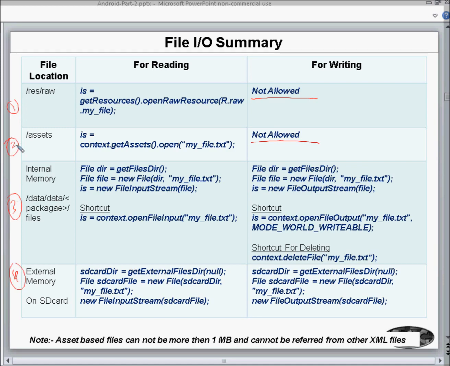Now, once you know that, what is the syntax? What is the API to read the file and write the file? In this slide I am using an input stream and output stream. It is very simple: file input stream, file output stream, and this IS. Let me just show you this variable IS. What is this IS?